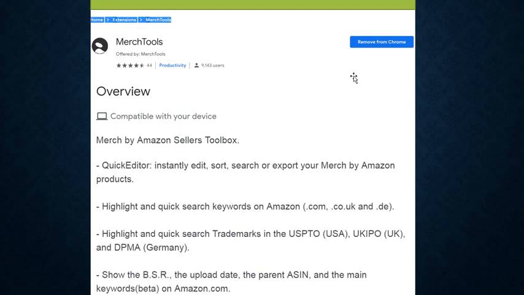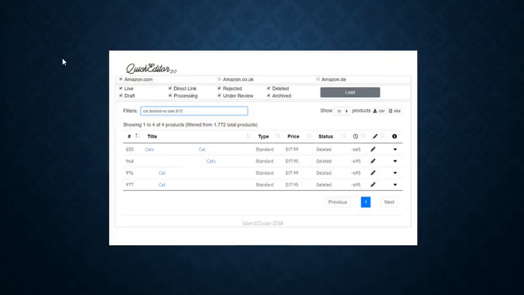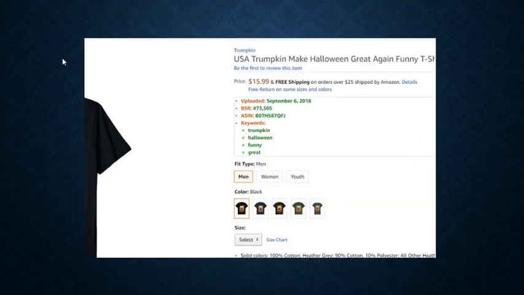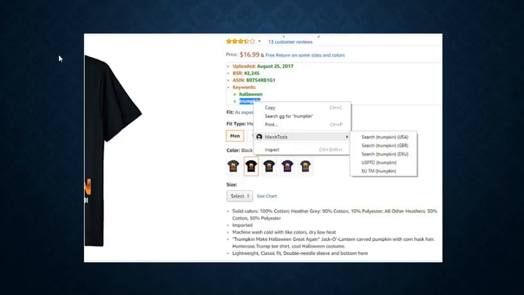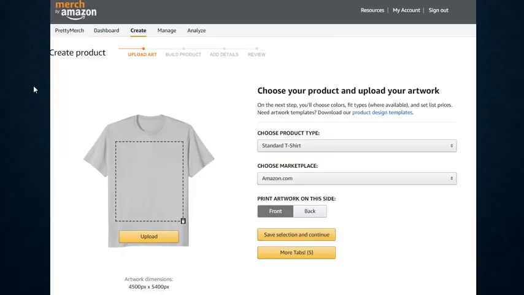This is a Chrome extension, so just go look that up. And the last one that I was talking about, it is Merch Buddy, linked down below, and it is basically just for anybody that's at a higher tier and that is listing a lot of products throughout the day. This is the tool to have.